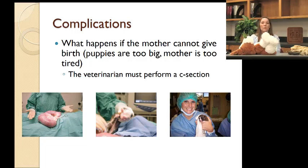And then you have to rub them vigorously and get them awake and let them know that they've been born. Because if you think about it, when a puppy is born, it's going through the pelvic canal, and it's turbulent and getting bounced around, and that's going to wake it up. Well, if we just take it out of the mother, then it doesn't quite realize that it's born. So we have to move it and wake it up, and sometimes you can use little suction bulbs to get some of the fluid out of its mouth, and it'll start breathing. And then the veterinarian has to sew back together the uterus in the dog and sew back up the skin, or suture is the term veterinarians use. And then the mother's good to go, and you have the little baby puppies.